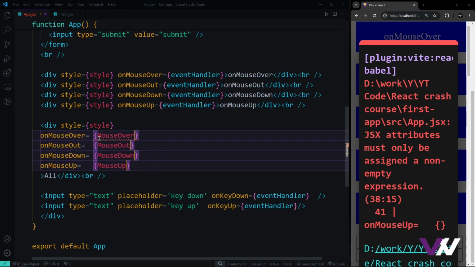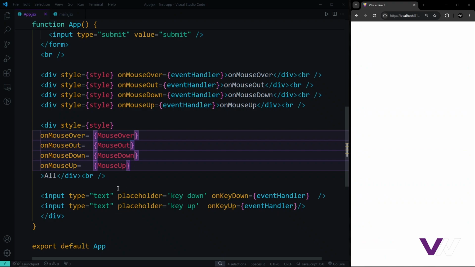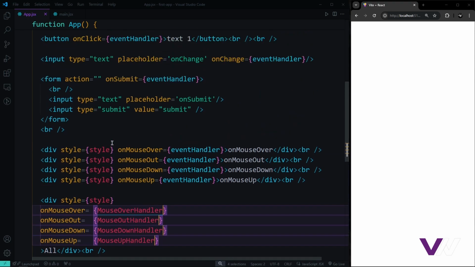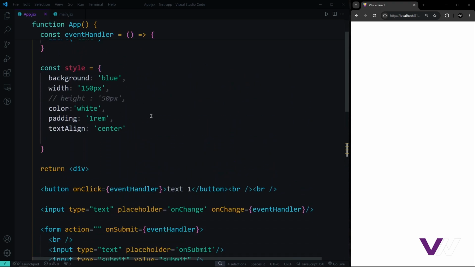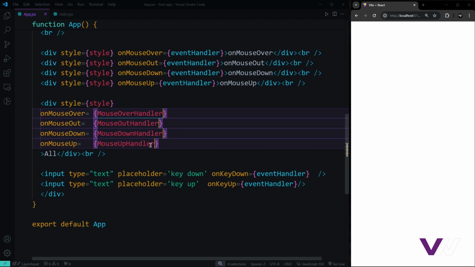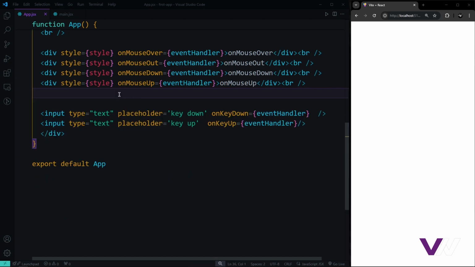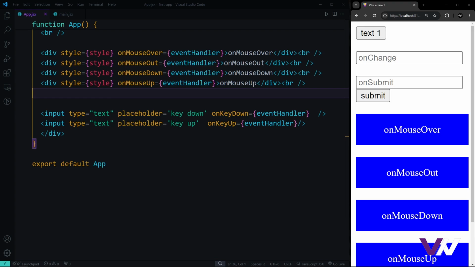For example, let's say you have these four functions of MouseOver, MouseOut, MouseDown, and MouseUp, and you simply have this handler at the last, and you create these functions above our code right here as we created this event handler, and then you pass the name. And this is actually one of the best and good ways that you can manage your code and applications. And now you know how to handle events in React.